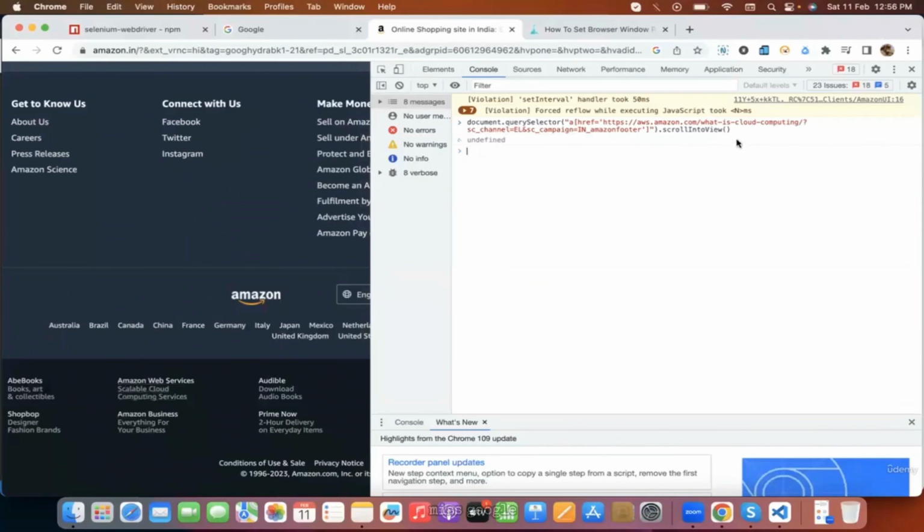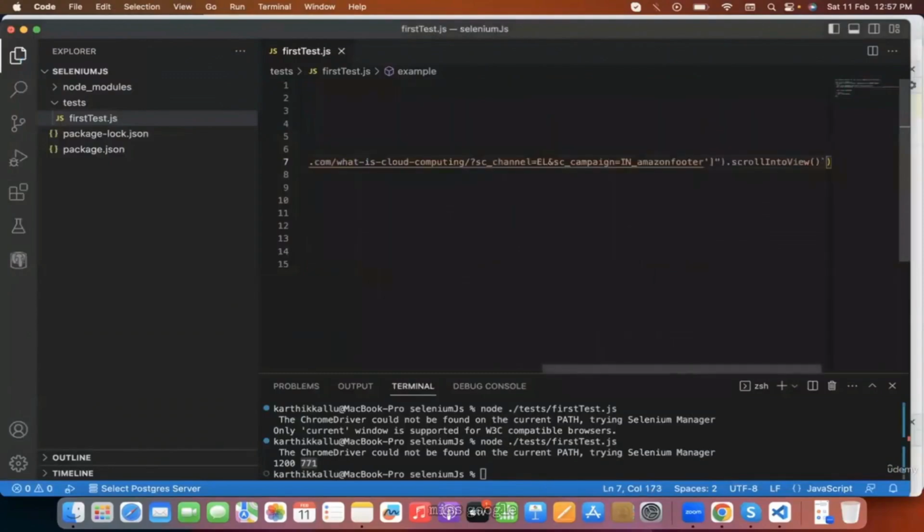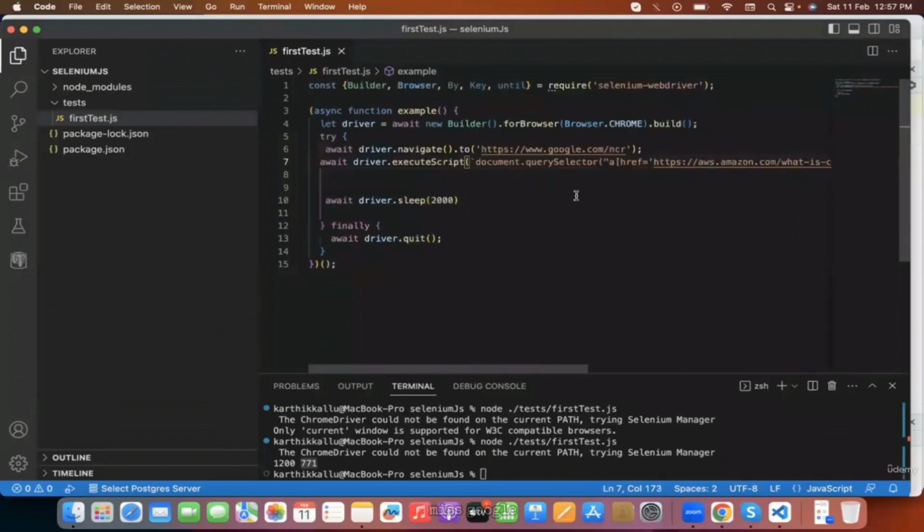So let's execute the same thing using our code. Let me copy this fully and go to my code. Let me remove this one and paste it here. Now let's execute our script.